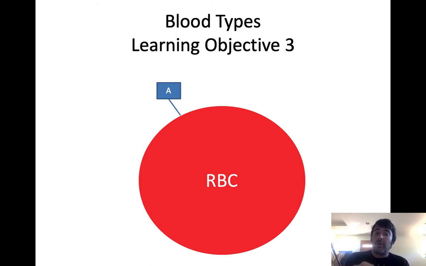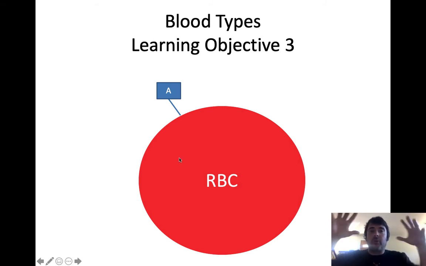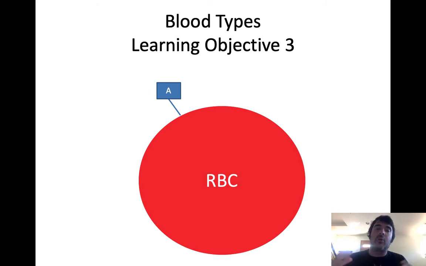Now, even though I'm only putting one on here to emphasize a point, this would really be if you had the A antigen, the A blood antigen, right? They would be all over the surface of the red blood cell. It would be like sprinkling sprinkles on a donut, right? They're all over. They coat the entirety of the red blood cell, but I'm just using one to emphasize a point here. So now we have the A marker in the surface of the red blood cell. This person would now be considered A negative. So they have the A antigen, they don't have the B, they don't have the RH, so they would be A negative.